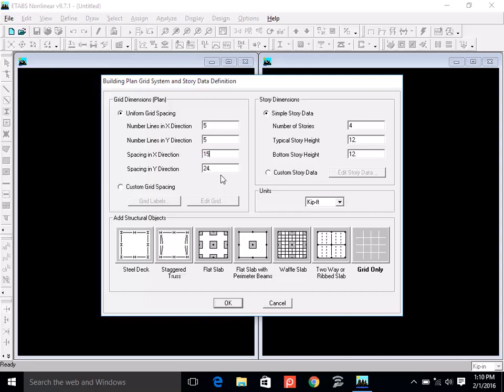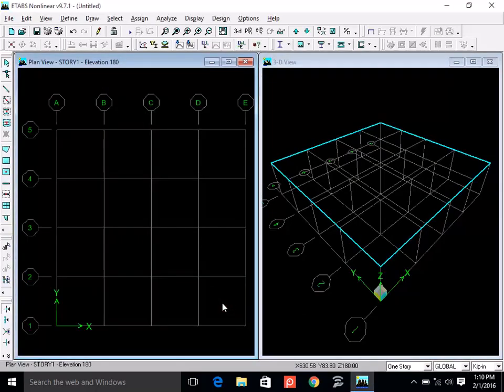Let's make all the grids 15 feet, and 1 story, 12 feet high. Have grids only. Press OK. So we'll end up with a single story grid line.